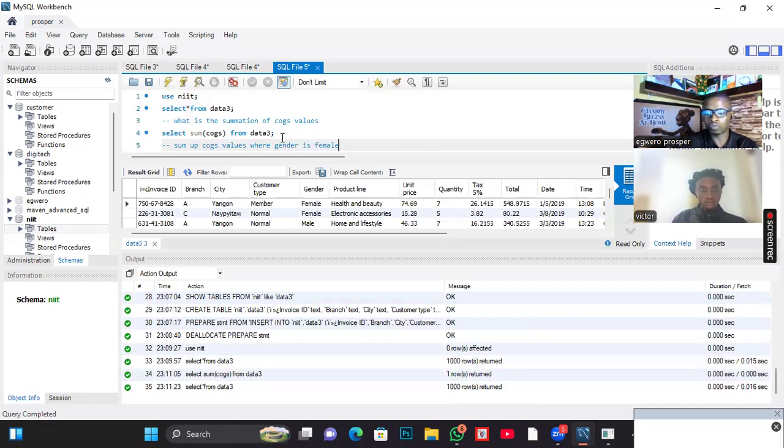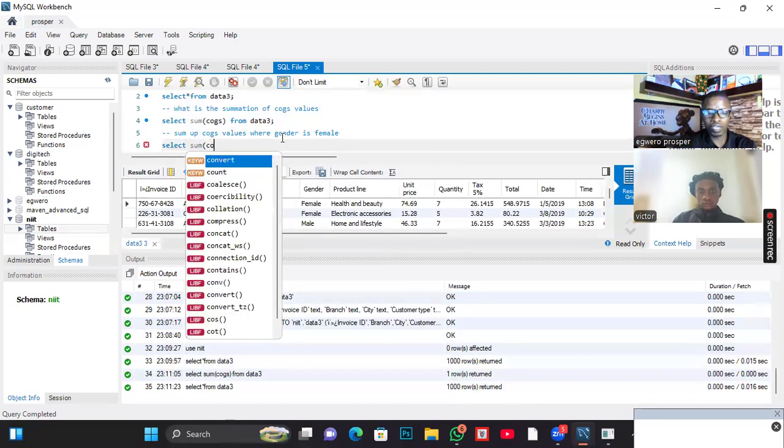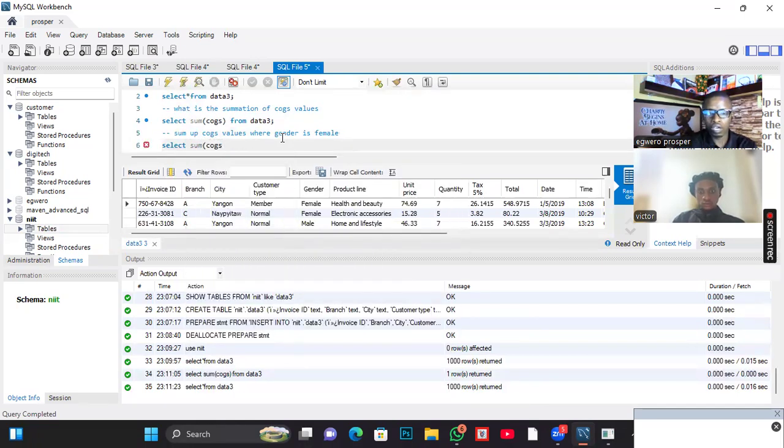So here we are also bringing in the filtering concept. So it's going to be select the sum, then specify the header with the values, and then from data 3. So this is exactly what we are asking now.